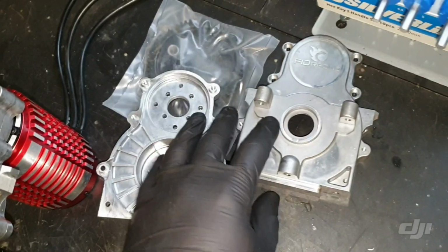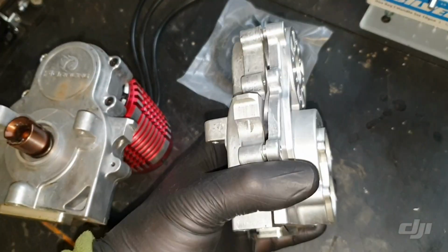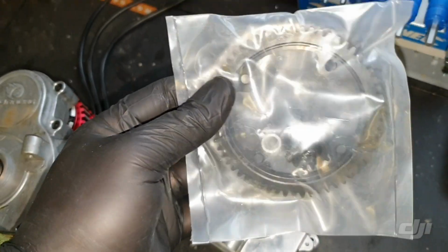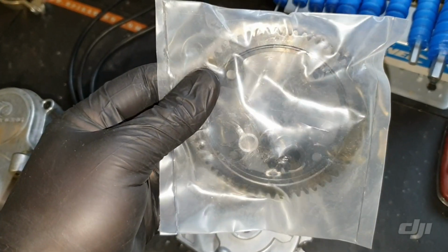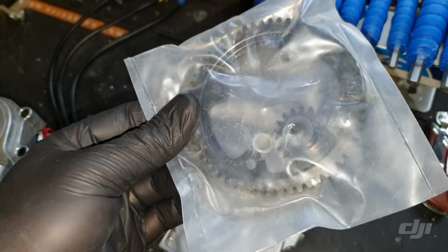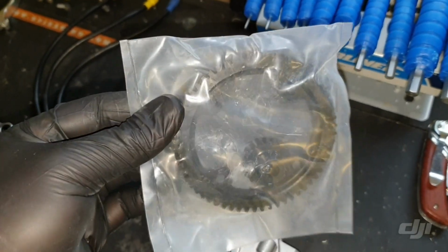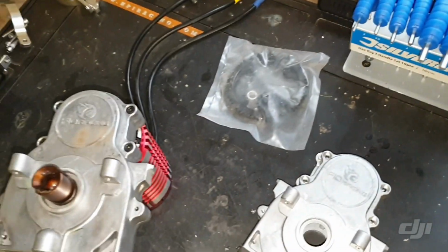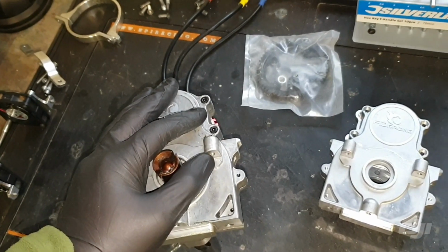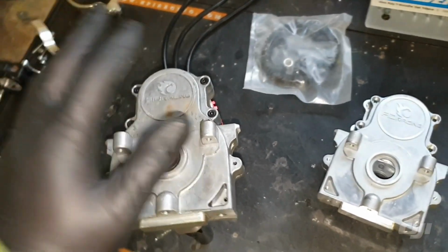And the gearbox is here. You get an entirely new gearbox housing. Brand new. Ring pinion. New spur for your centre differential. And new pinion gear. And the gear looks much less aggressive, which is great. Might be able to run 10S on the FID, depending on how it is on 8S, but we'll cross that bridge. But I just wanted to show you what you get.